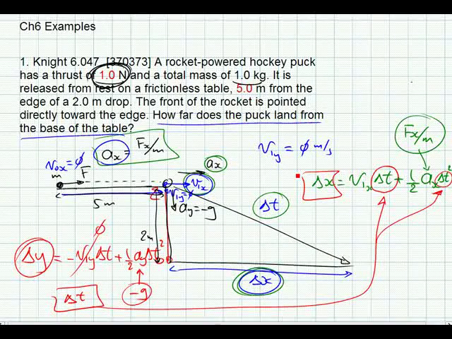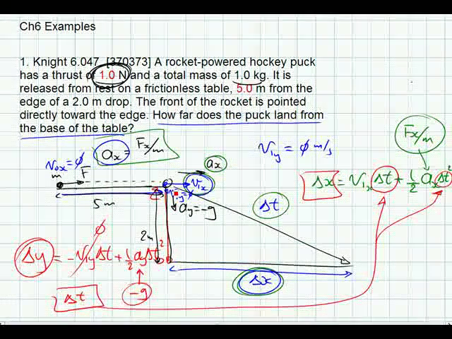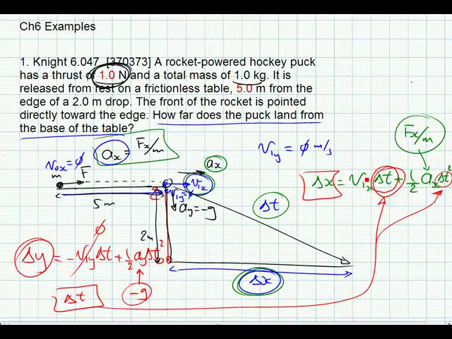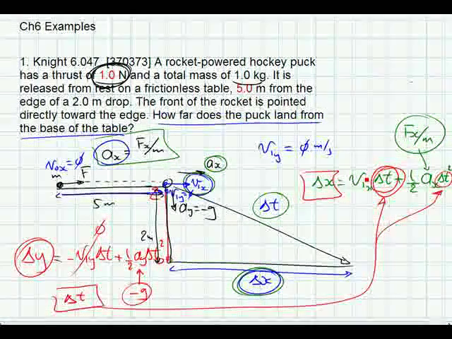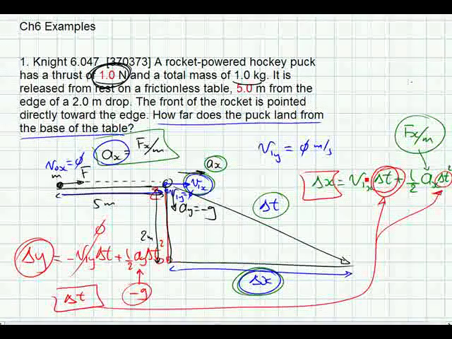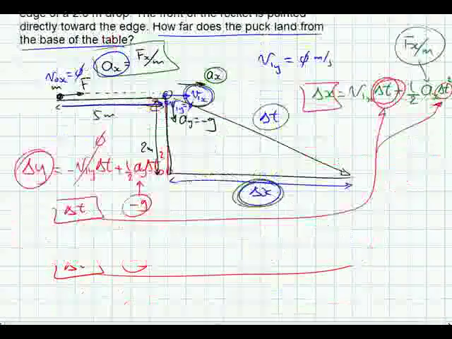So as I had mentioned earlier, in this type of problem you typically analyze the motion either along the y or the x-axis to find what delta t is, and then you use that delta t in the other orthogonal axis to find things like velocity, displacement, etc.